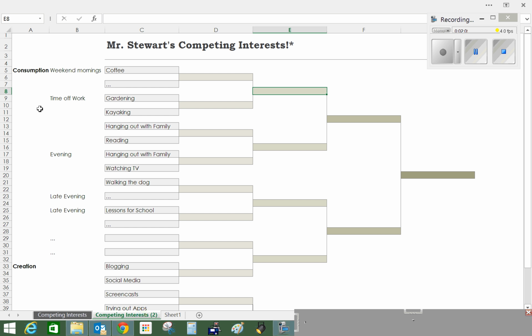So you can see two categories, consumption and creation. These are two broad categories that could describe the types of interests we have. So consumption, meaning to consume, or activities that consume our time, and not to be taken as kind of a negative, that is, this takes up so much of my time, but these are just simply things that we do with our time, and a lot of these things, as you can see on my list, are really important things, and some maybe not. So in column B, I've broken it down into kind of a time of day thing.